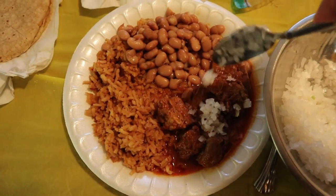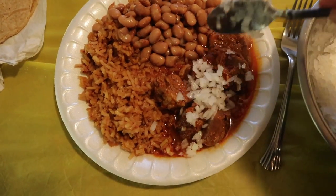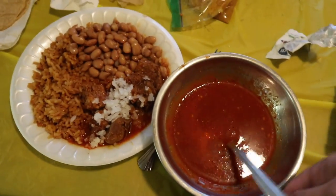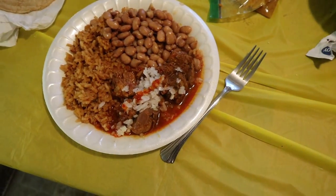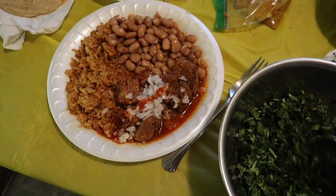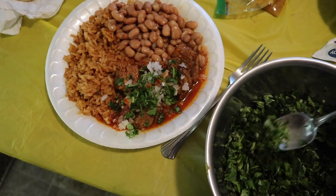This is my plate. I add a little bit of onion and cilantro, as well as some beans that she made. Very delicious. You can have this in tacos or in a bowl. And then this is a red salsa that she made that is also so good and so hot and very delicious. We had such a fun time on my daughter's birthday party.